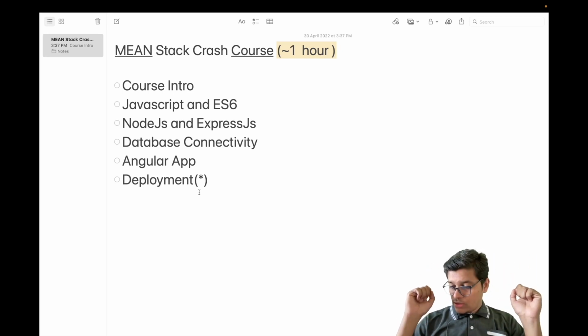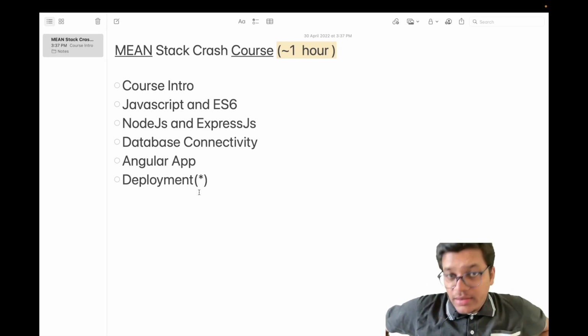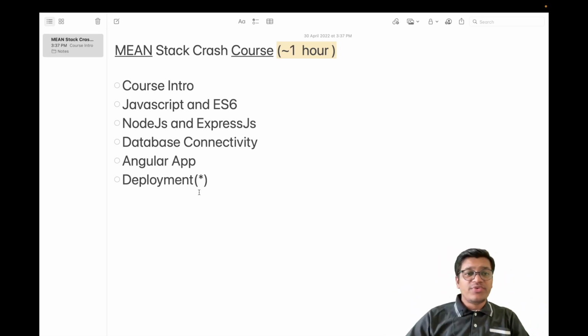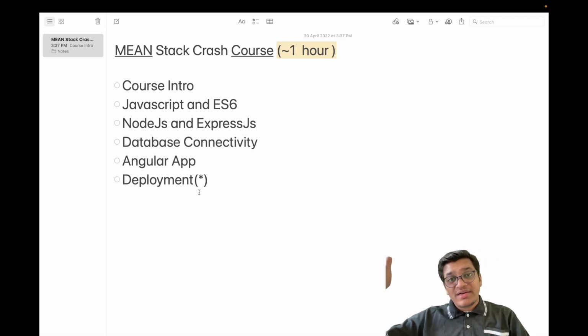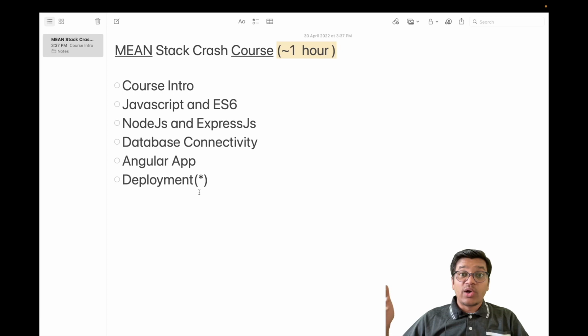If you know JavaScript, you can develop the front end. If you know JavaScript, you can develop the backend. If you know JavaScript, you can write database related queries and a lot of other things.